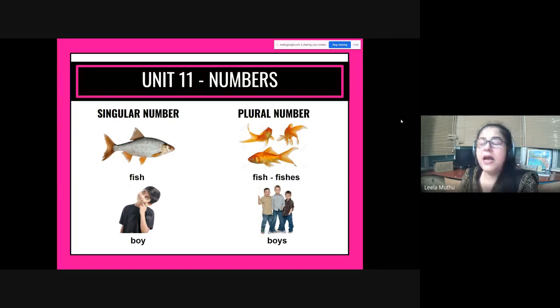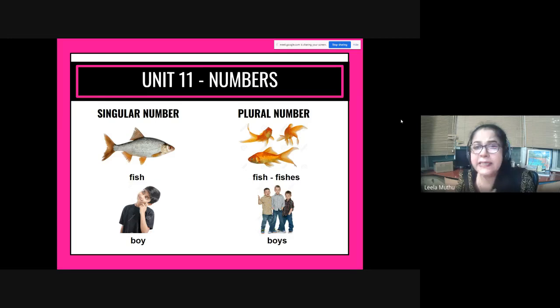Fish. Now, when you change the singular noun fish to a plural number, you can do it in two ways. It can stay the same: there are many fish in the sea, or you can say there are many fishes. It can be used both ways. It is perfectly correct. So here to fish you add es. Now es is another way in which you change from the singular number to the plural number. Then you have boy. You just add an s and change it to boys. Plural number. So I hope you like the colorful pictures.